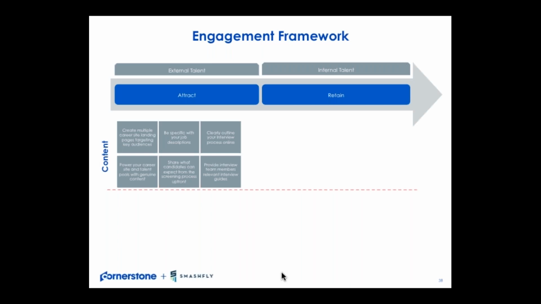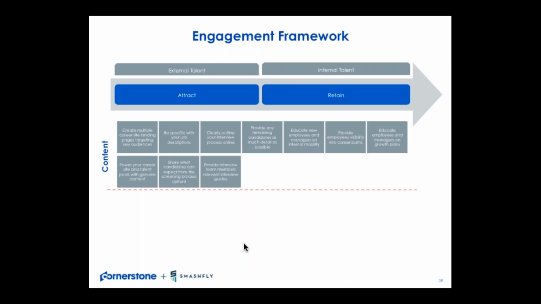Yeah. So let's keep that same theme rolling here, and we'll go right on through the other half of this, and we'll talk a little bit about the internal talent, and I'll build some of these so we can start with the top layer here. So starting where Josh left off on the top there, provide candidates as much detail as possible. And that's the remaining candidates. So the candidates, the 98%.